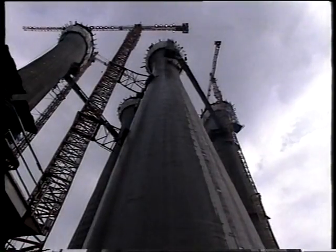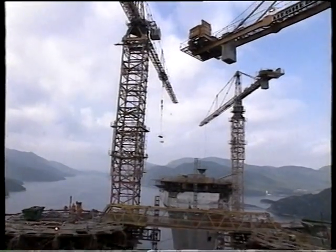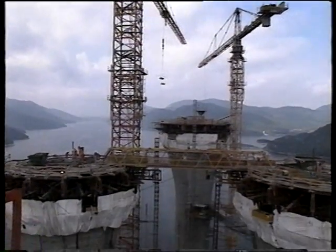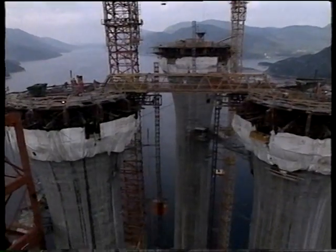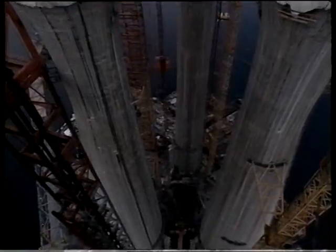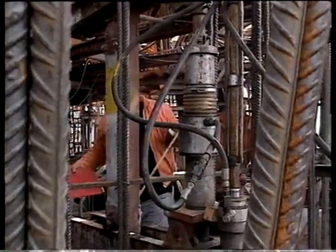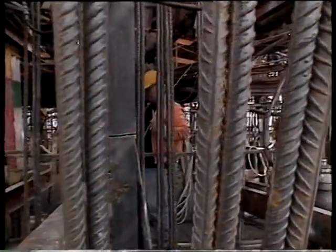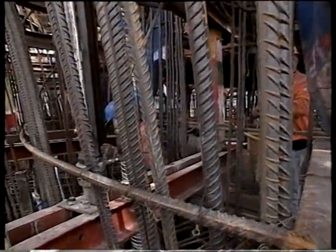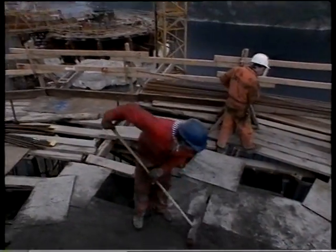Through long years of experience and research, Aca Marine Contractors and one of its subsidiaries have developed very reliable methods for slip forming towers which can be inclined up to 16 degrees from the vertical. These methods are successfully brought into play to slip form the two large drilling shafts. Between them, these two shafts will contain the 40 wells which are planned to be drilled to produce the gas from the Troll field.